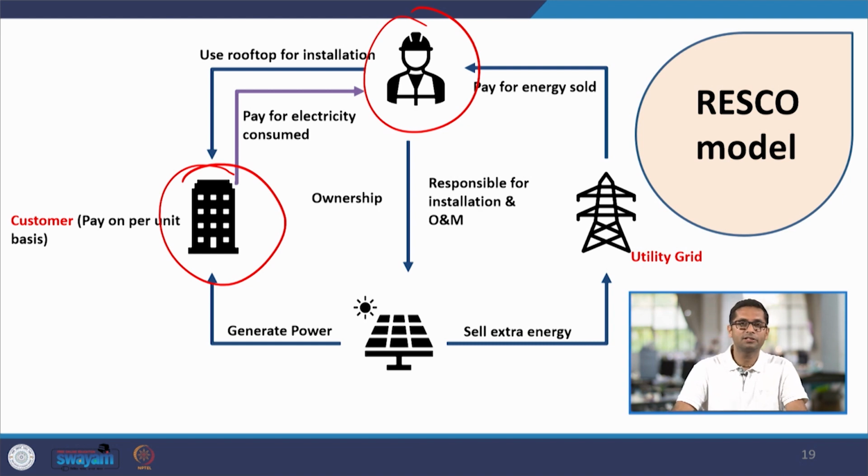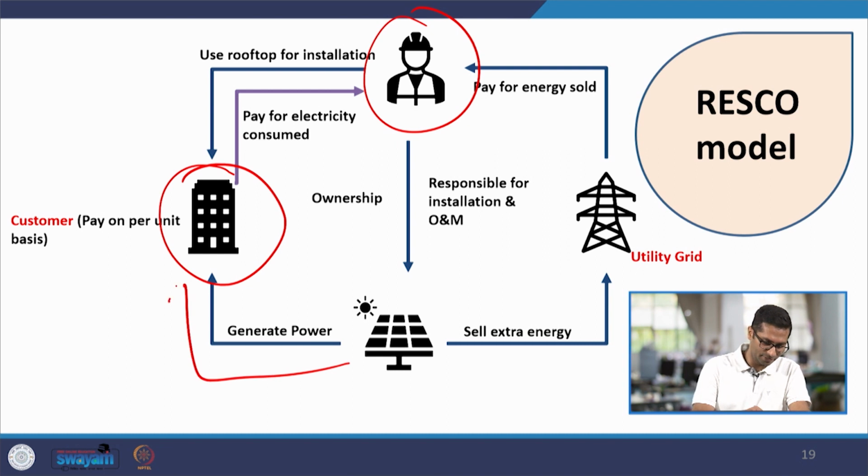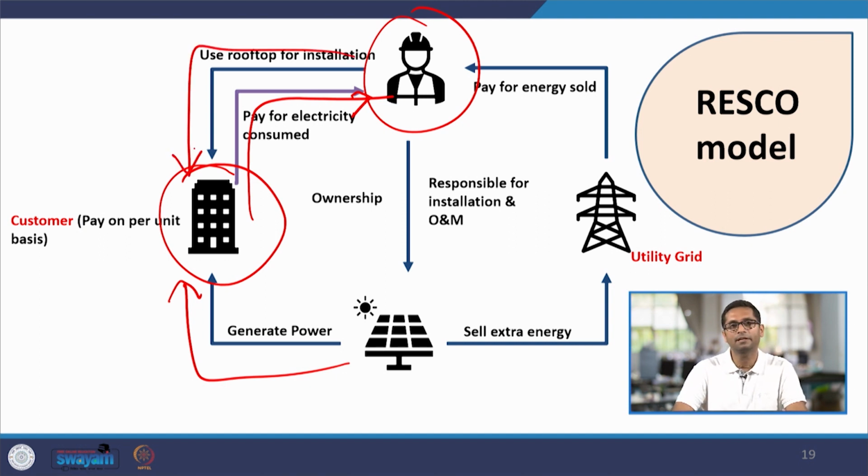And what does the customer get in return for the land? The customer gets the clean power that is generated, and pays for the electricity that is generated at a known tariff. Normally this tariff that the customer has to pay is cheaper than the market rate, and the customer also gives the rooftop for the installation. So the investment from the customer is the land, which is the requirement, and further the customer enters into a long-term agreement with the supplier that it will be buying the electricity at an agreed price.